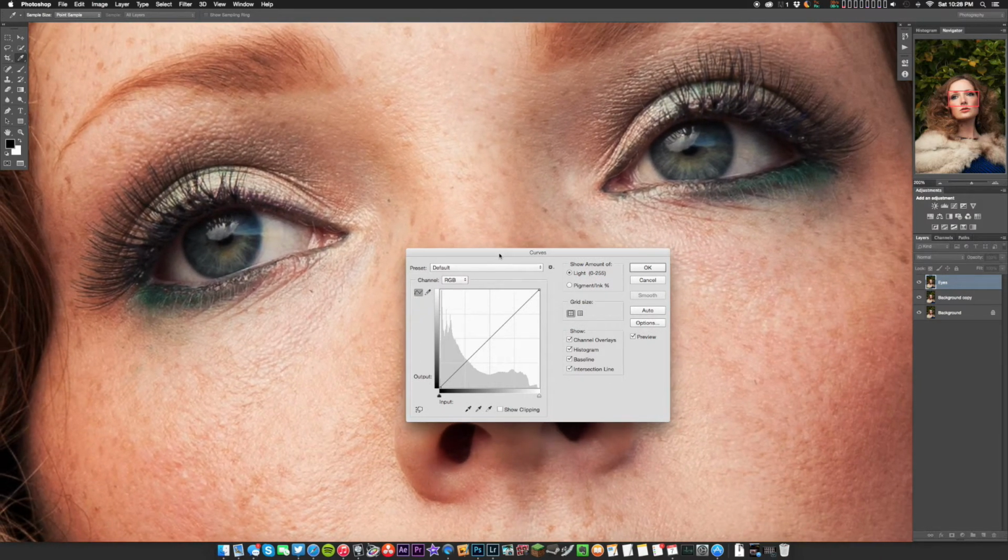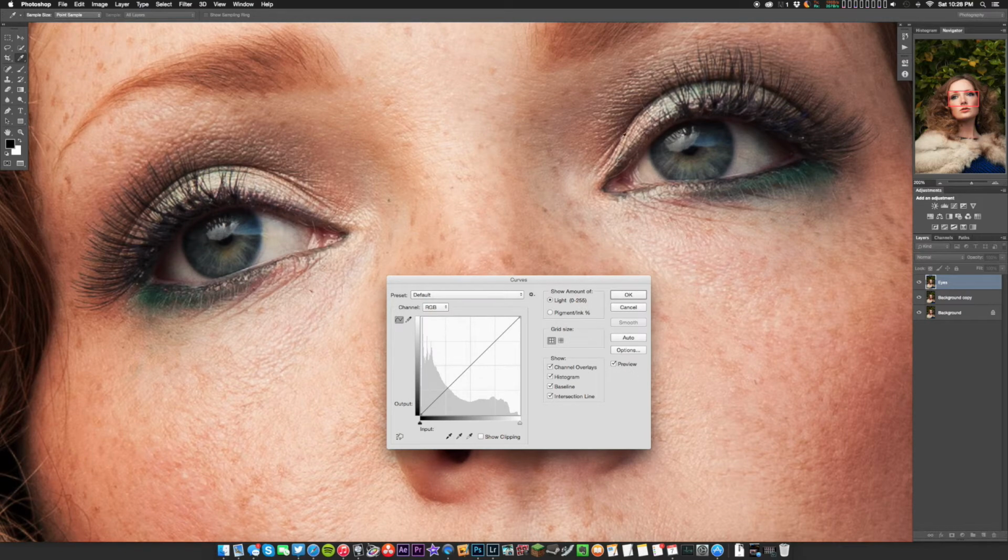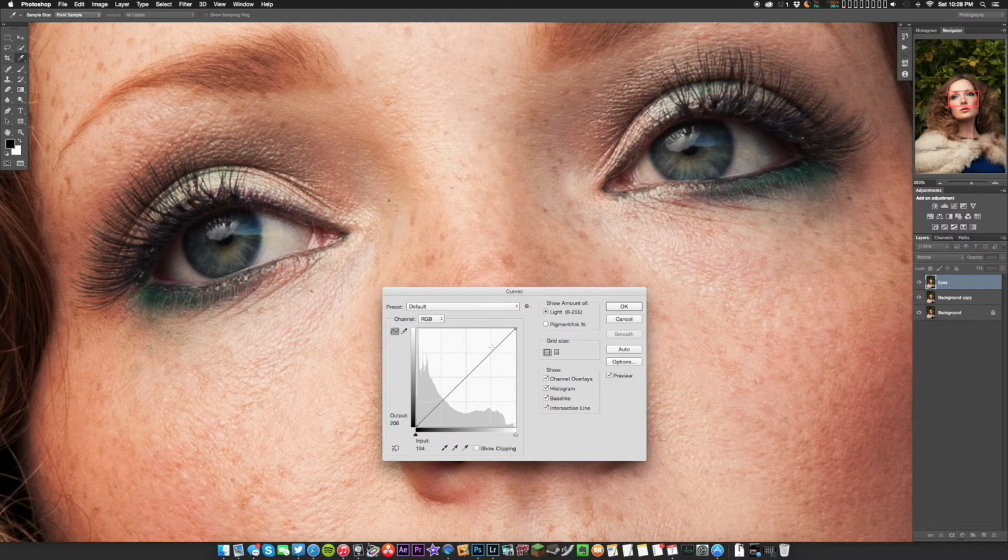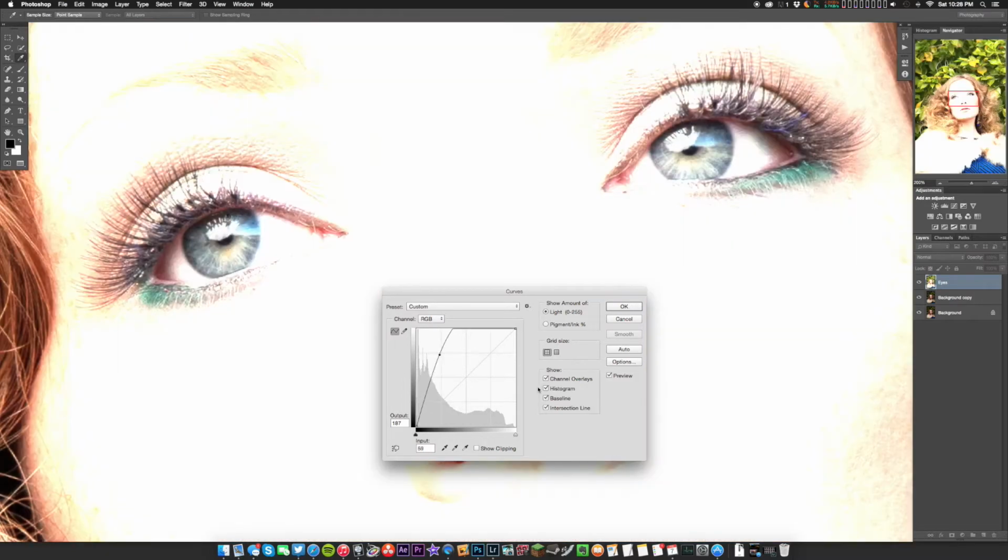You can see in her eyes right here, they've got this beautiful blue-green kind of color, but they're a bit dark. I don't know how familiar everyone is with the curves adjustment, but at a basic level, if you click and hold, put a point on the curve and drag it up, things get lighter.